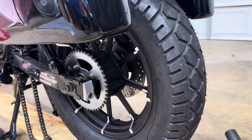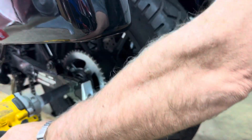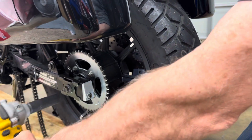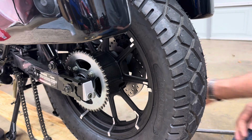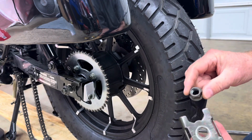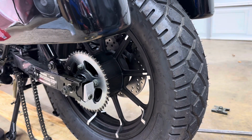Okay, now let's take the wheel out. Get your impact. You can't get on the other side over here with the impact because the muffler's in the way unless you take the muffler and exhaust all off. So we'll take the nut off and then slide the axle out a little bit. And then on this side, it has a plate and a nut. And we'll set that aside.